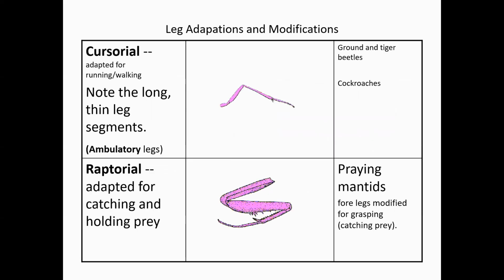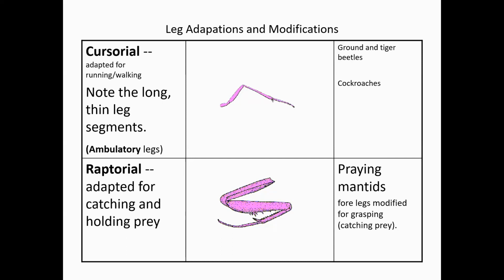Okay, there are various modifications in the legs, and depending on the modifications, they have been named. So the different types of legs are cursorial type, raptorial type, ambulatory type, saltatorial type, natatorial, prehensile type, the antennae cleaning type, and pollen carrier types. So like this, different types are there.